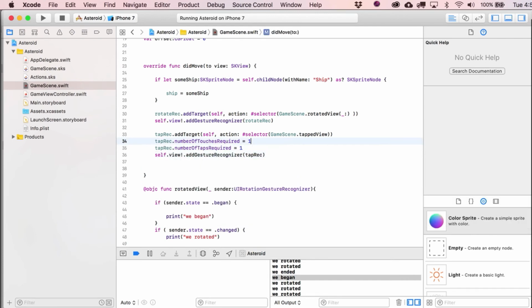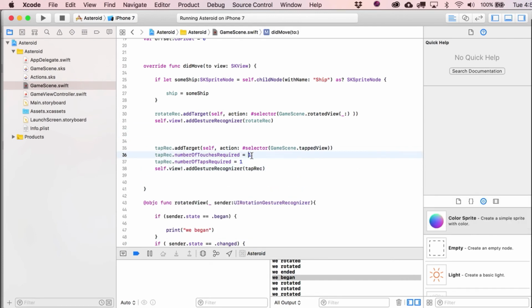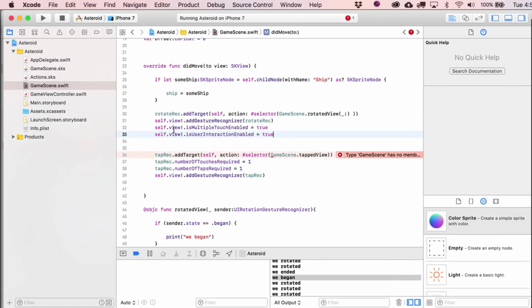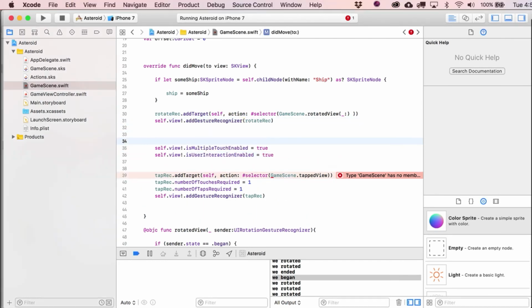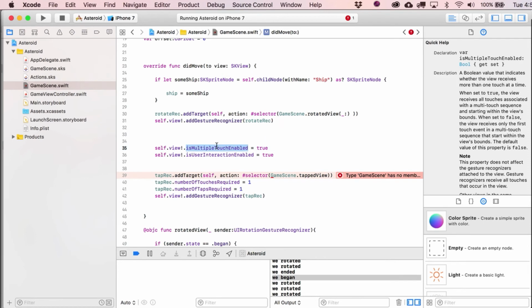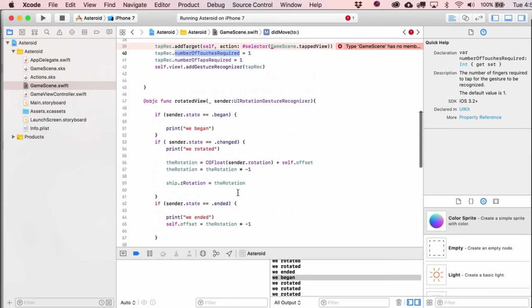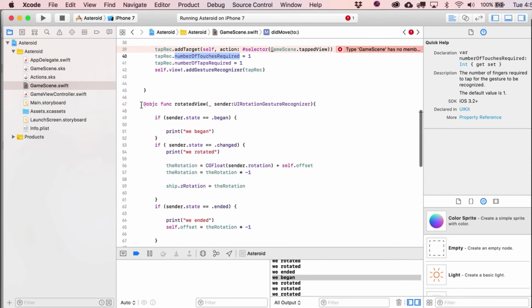And if you are going to be changing these things around to something other than 1, let's go ahead and do this. I'll just paste this in real quick. I believe at least one of these options you do need is multipleTouchEnabled. That's going to work well with the number of touches required. So you could require two fingers tapping.